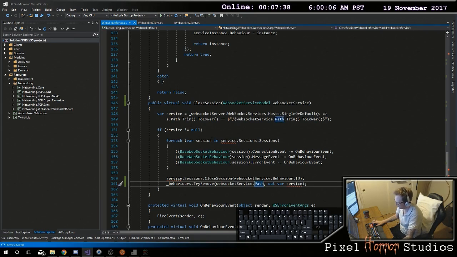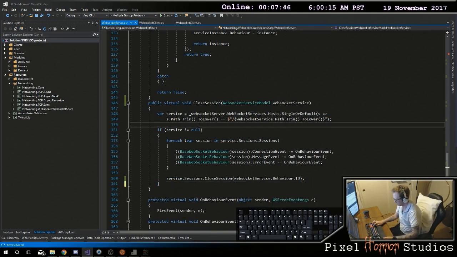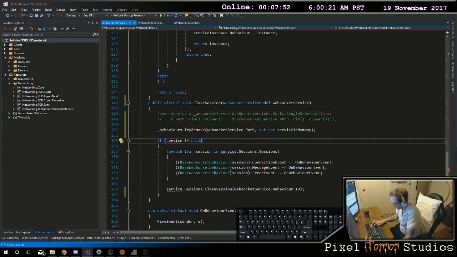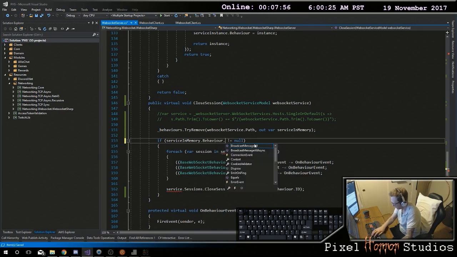So this is the one that's actually instantiated. This is the one that's up there. This is going to be service in memory. So if I were to put this here, I think I can probably just comment this one out now, and then we can say that this is going to go like that.